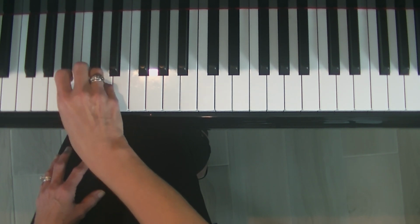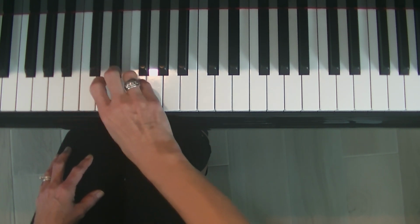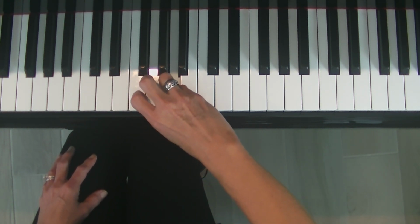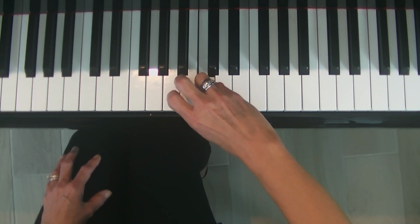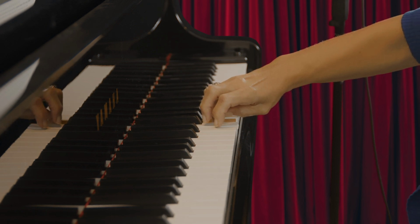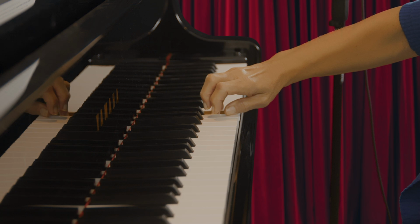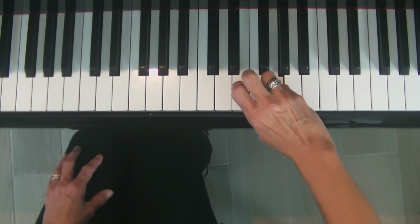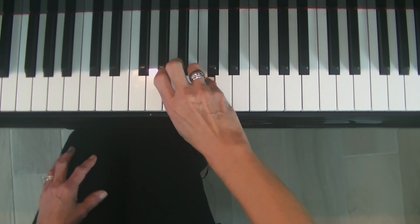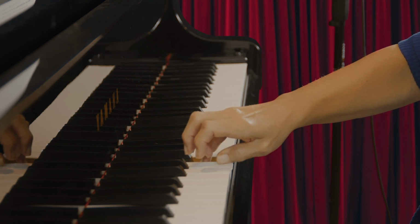Stay relaxed. Here's our thumb on C to the 5th finger. Keep that outside of your hand very tall. 5th finger, very tall. Don't let your elbows swing back and forth. Just lean to the right. And can you feel your thumb gently stretching as if it reaches underneath your hand? And again, your arm positioning will adjust a bit. Here's the shift. Shift. Thumb moves quickly. Pause. Here's the shift. Coming back to our middle C.